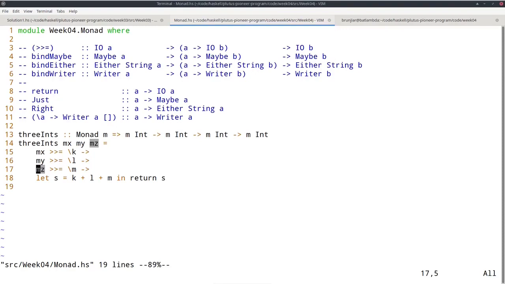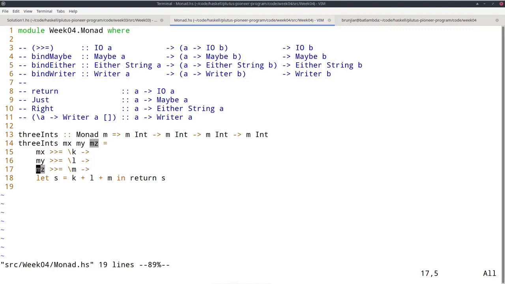Again, in the case of failure, the logic is that if the first computation fails, the whole thing fails. In the case of logging, of writer, the logic is that you simply combine the individual lists of log messages into a long concatenated list of log messages. So each monad comes with its own semicolon, basically, its own bind that tells you how to combine two computations.